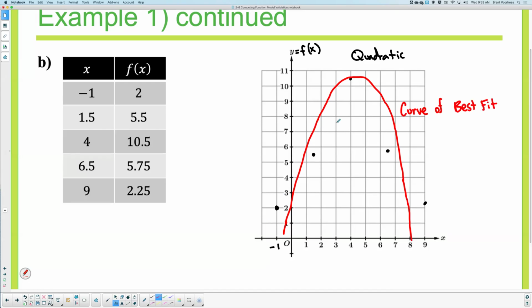Now notice this one, it's harder to go through the points. Like if you go through the points, it's going to look more like a V, an absolute value. But what should we observe on the table if we did the table? It should always be decreasing. Why decreasing? This is concave down. We should be seeing something that's decreasing as we go. So let's find that out here. Let's do our AROC column.